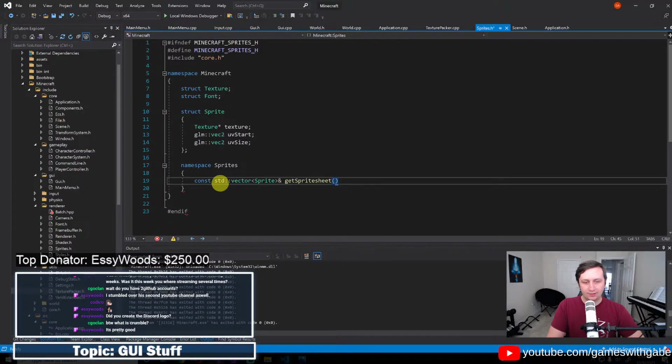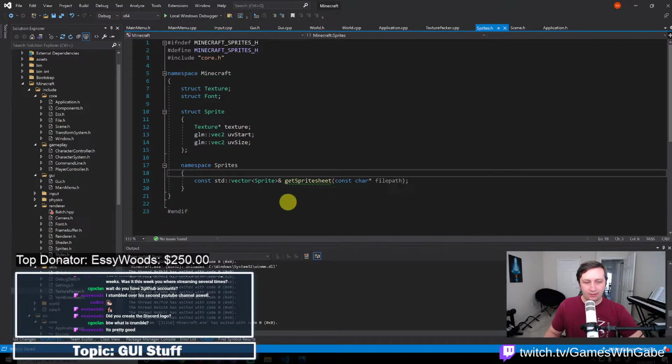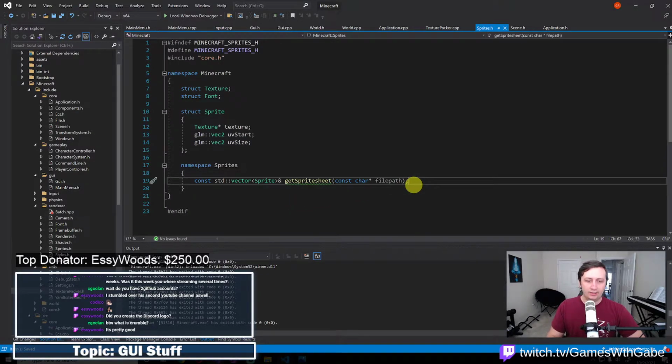And what will this take in? I guess this will just take in a file path. So this basically takes in the file path, and then we also have a load sprite sheet. Or actually, I guess I could have this load it too on the first use. Yeah, that's probably what I'll do.